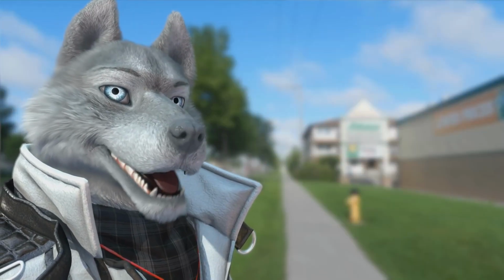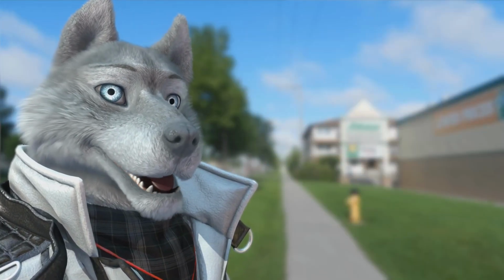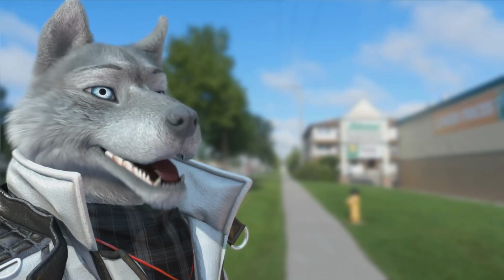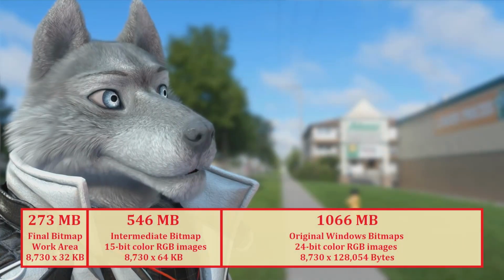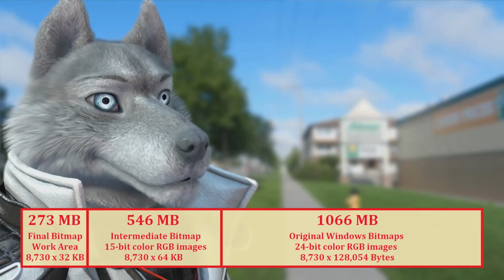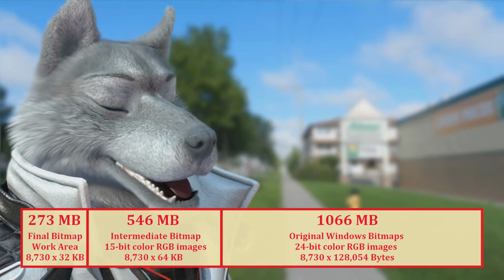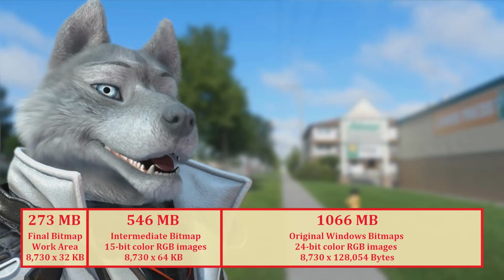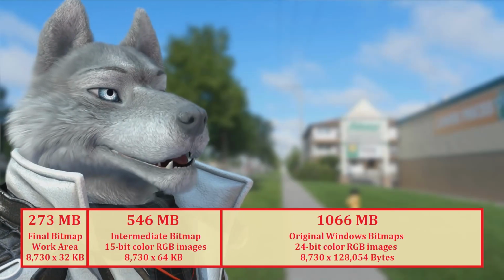But we did run out of time there, so I didn't really get to show you the next step, which is this video. Here's the part where I now take my 15-bit color RGB converted bitmaps that are 64,000 bytes each, and I convert them down to something that actually can be displayed legally on a Commodore 64.